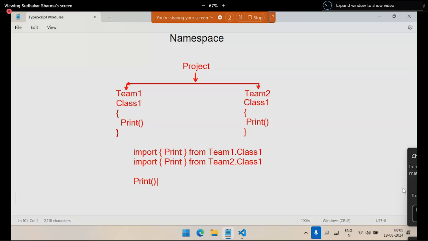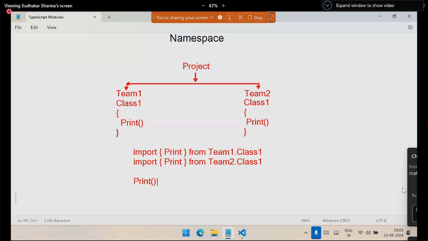They have same name functions. Then an ambiguity issue will come. Now to overcome this issue, TypeScript has a namespace system. The advantage of the namespace system is it can clearly classify and it can clearly import exactly what you need. And it can reduce the ambiguity issues.